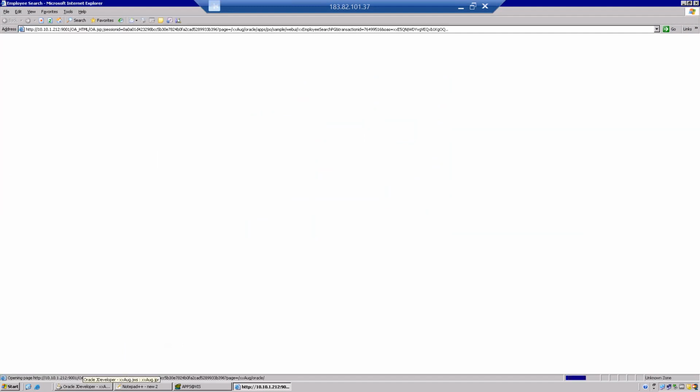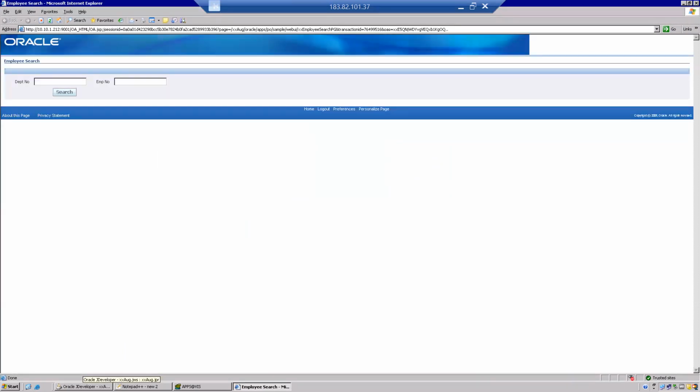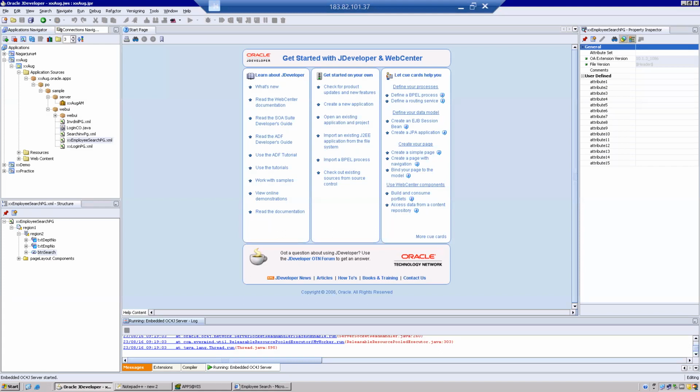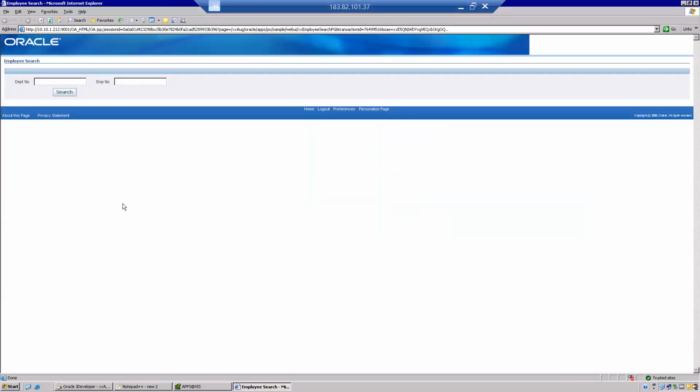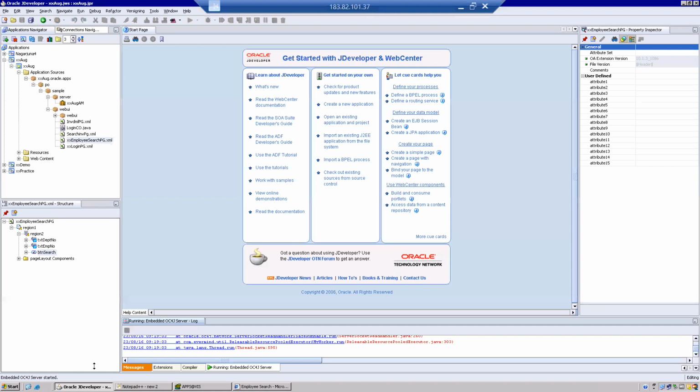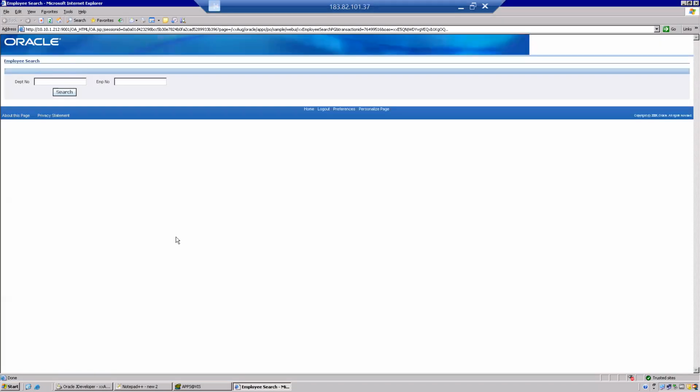If you get the confidence on how to create the page, then you can play with the remaining styles, region styles or item styles. Okay, so this is how the page is going to look. So what region style have I selected? Default. See, department number and employee number are displayed in a single row, and the search is displayed in the second row. Why? How did this design come?